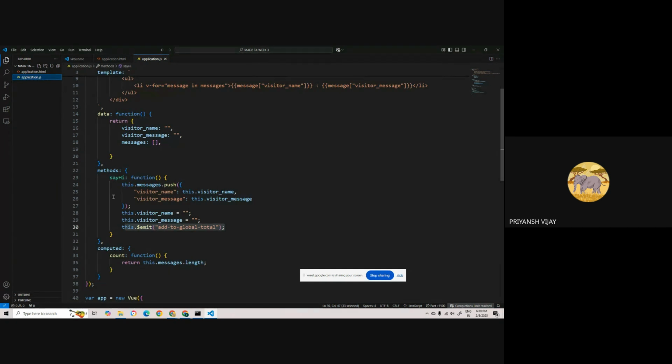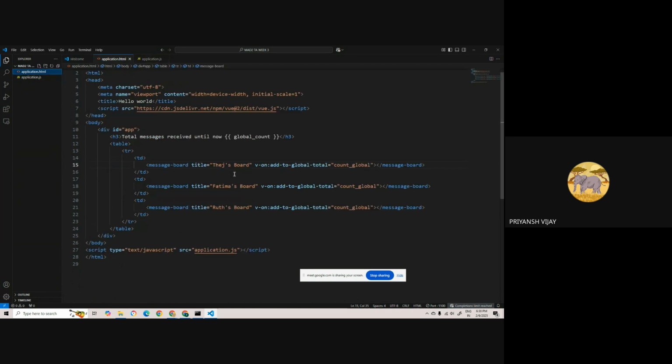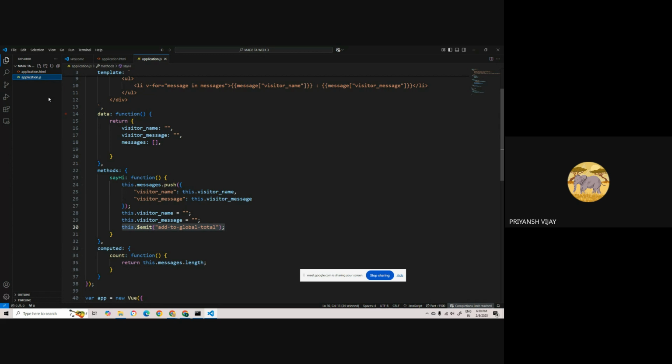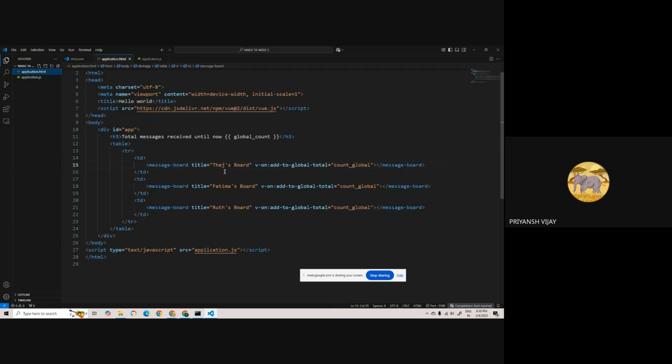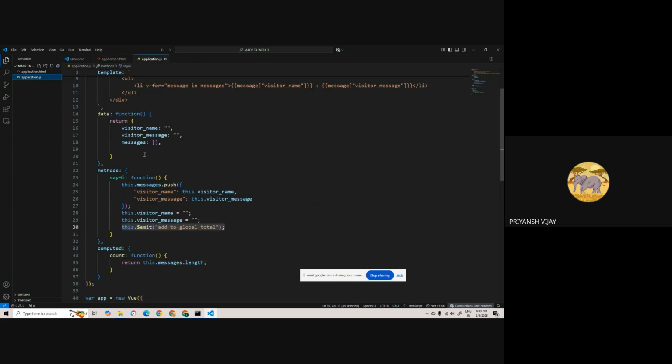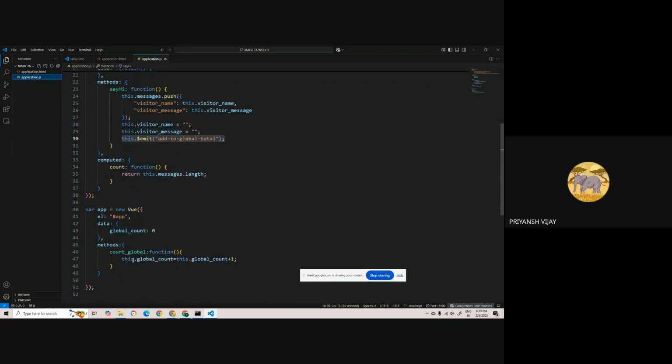When the say hi function is called, it will emit this event, and when the add to global total is emitted, this is handling that by calling the count global function. And what the count global function is doing is changing the global count to count plus 1.